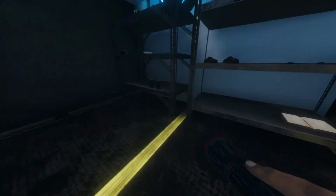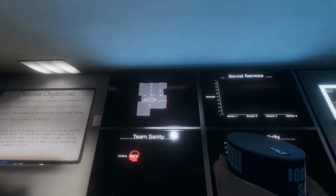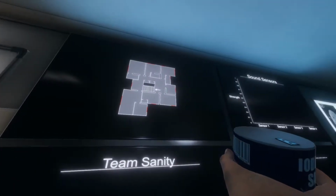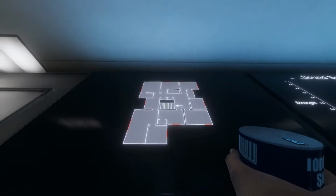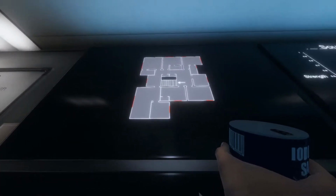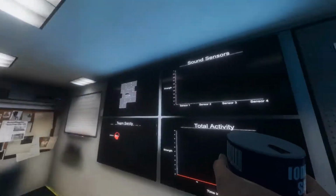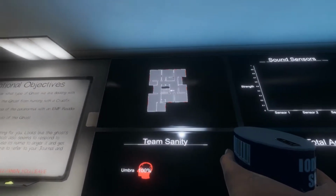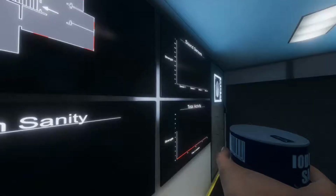Okay. I'm going to try and do the salt trick again. I think I've got a much better chance of getting it to work because of how thin this corridor is. So if I put some at the top of the stairs, some in the middle, and some towards the end, I can search downstairs with a thermometer after that and have a decent chance of finding whereabouts upstairs it is if it's not downstairs already. Okay.